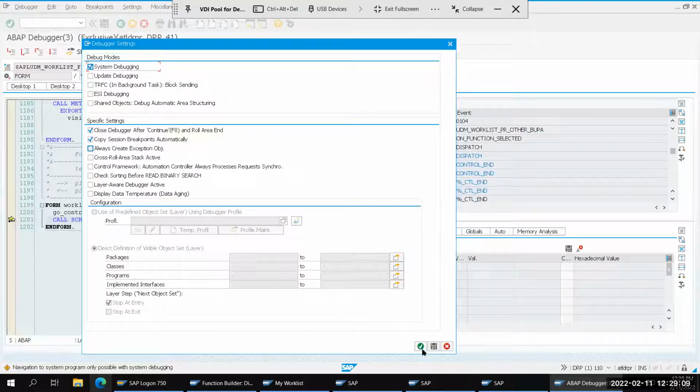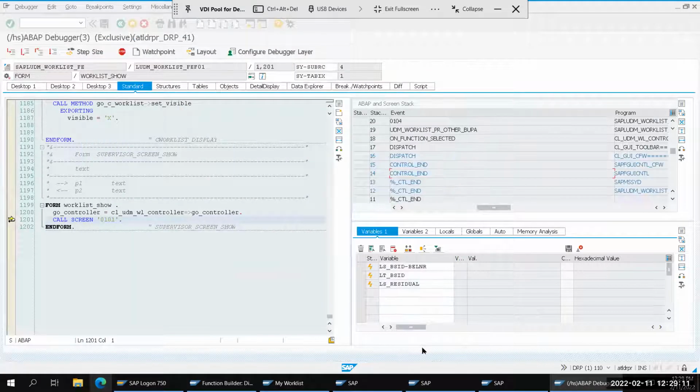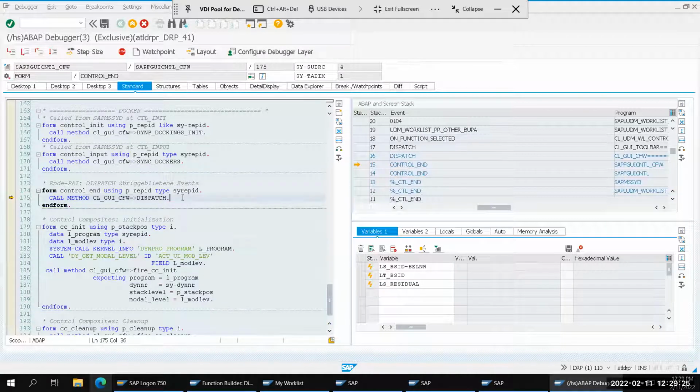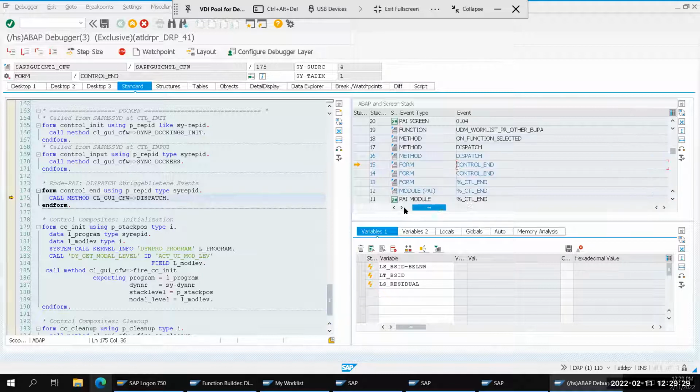If I activate this and go there, see, now it is coming. These are some system functions. We very rarely get issues here, but this is important. System debugging is important in some cases, to understand from where it is triggering and how the flow is coming.